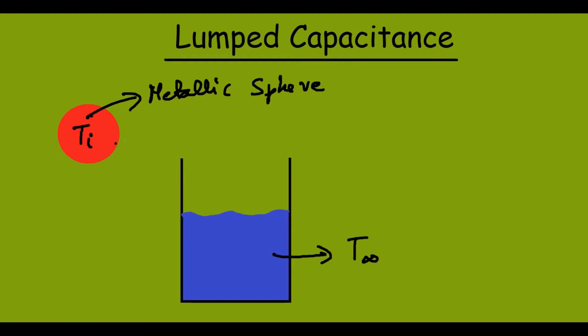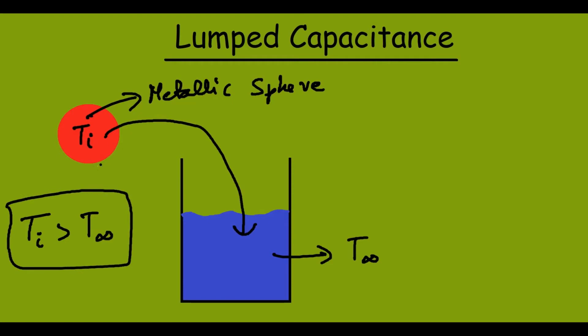So now if I put this ball, this metallic sphere, inside this tank, what do you think will happen? If the temperature of the metallic sphere Ti is greater than T infinity, it is obvious that the metallic sphere will start to lose heat. So after I have put this metallic sphere inside this tank, the sphere will start to lose heat to the ambient surrounding, and the temperature will be somewhat less than this temperature Ti, and this T will obviously be a function of time.